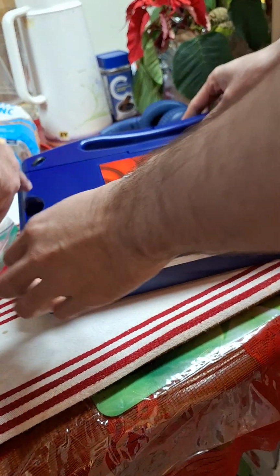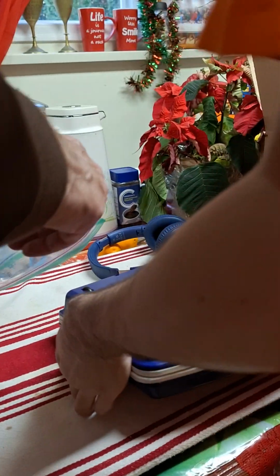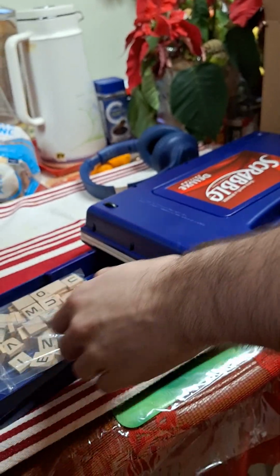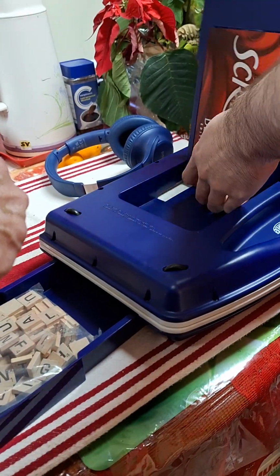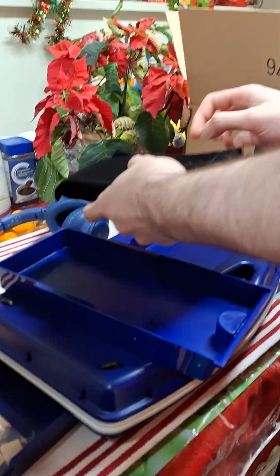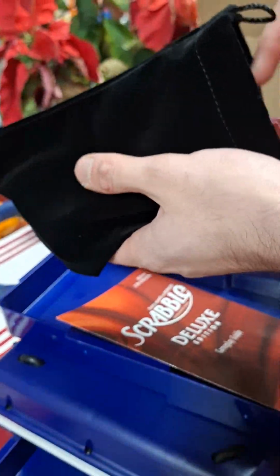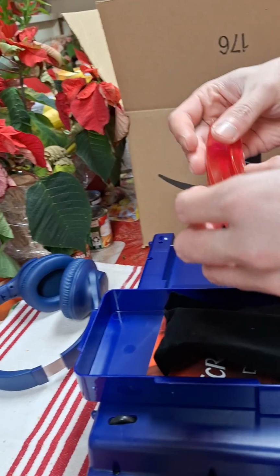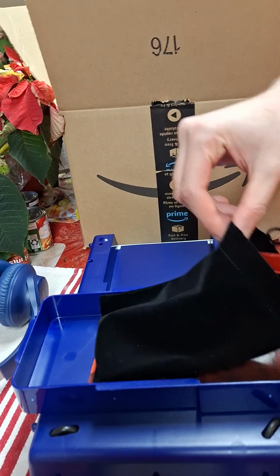They're in hidden compartments. See, each one has a hidden compartment. Oh, I see. And there's another one here, which has the dice bag and other stuff. What is that? You put the letters in there so the other players don't see what letters you have. Oh, that's a really wonderful game.